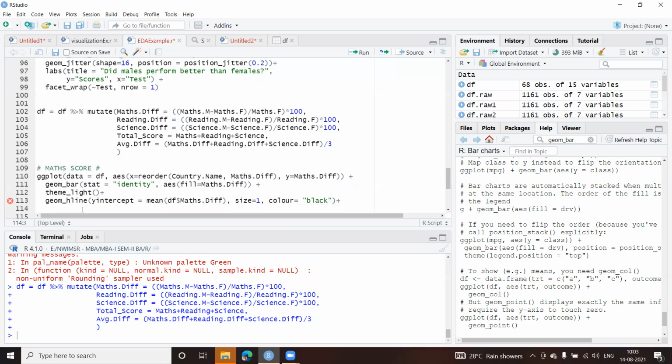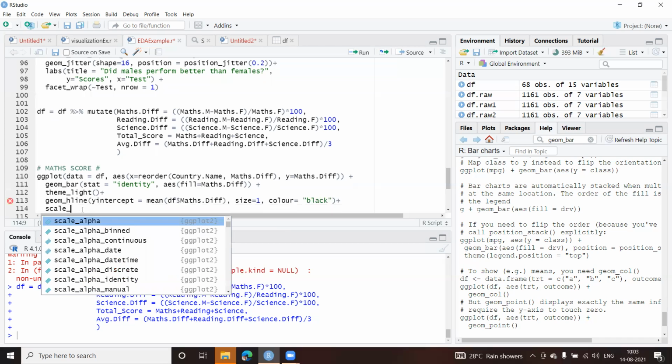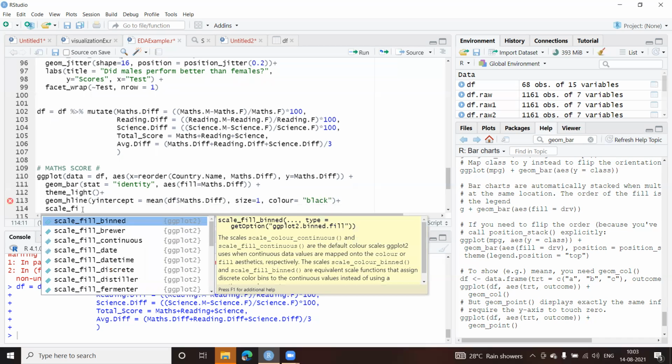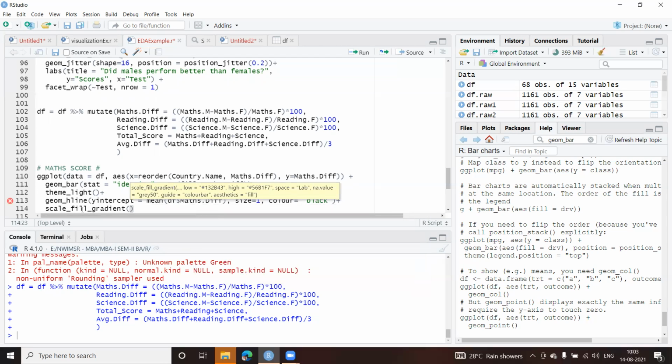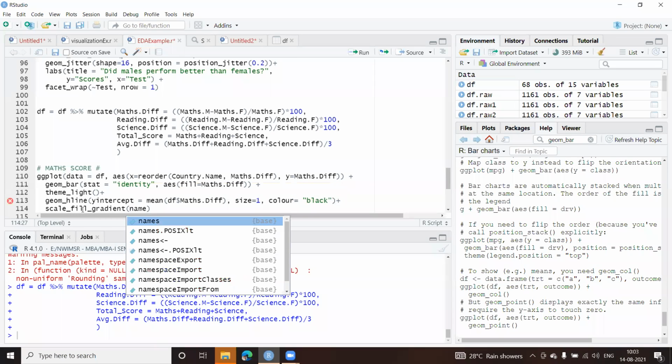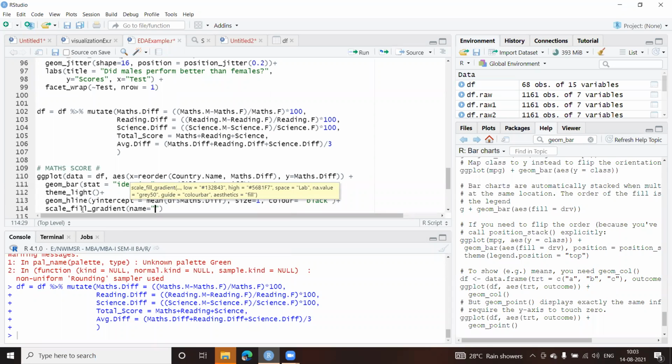Then we'll also give the labels and the gradient also. Let us give scale fill underscore gradient, and here the gradient would be percentage difference level. So I'll give just the name equal to percent difference level.